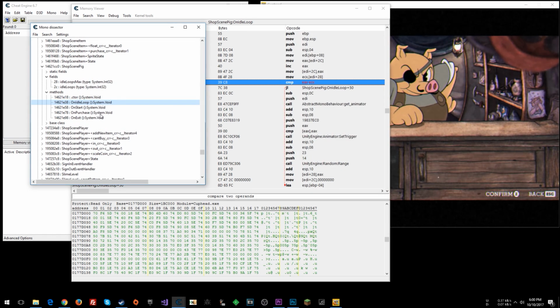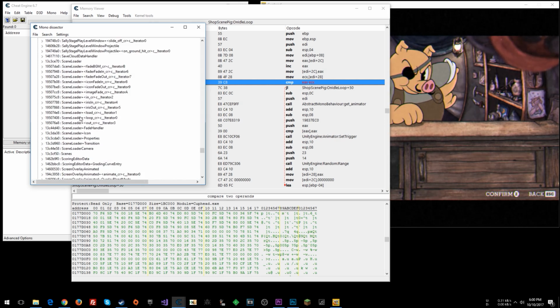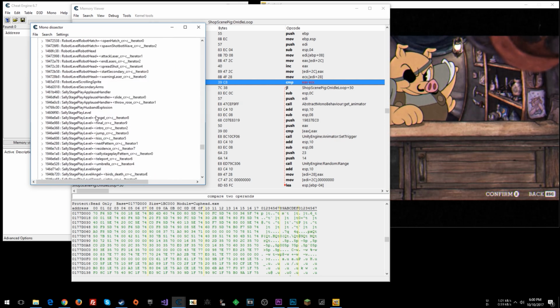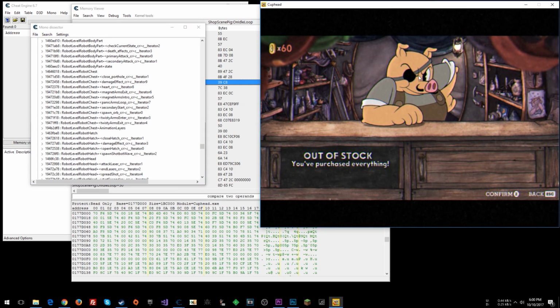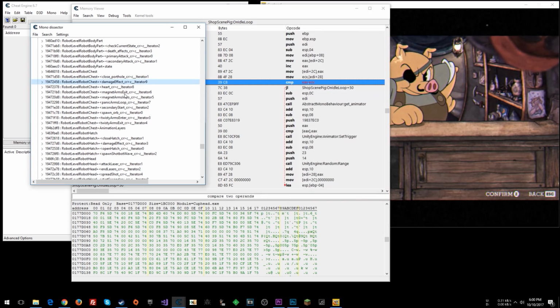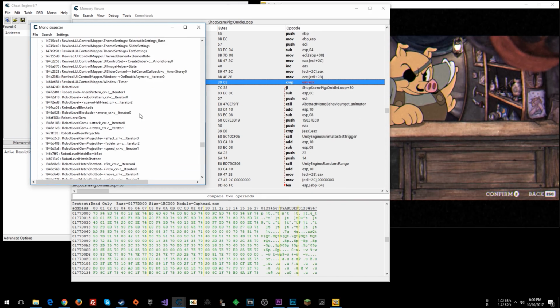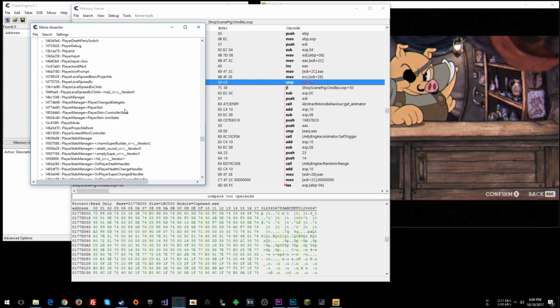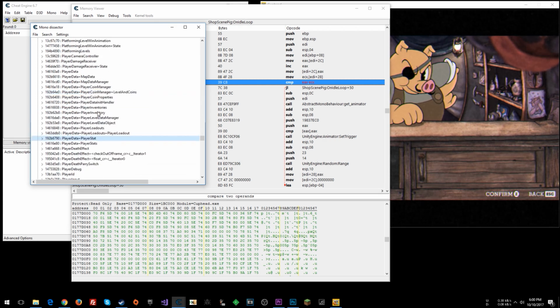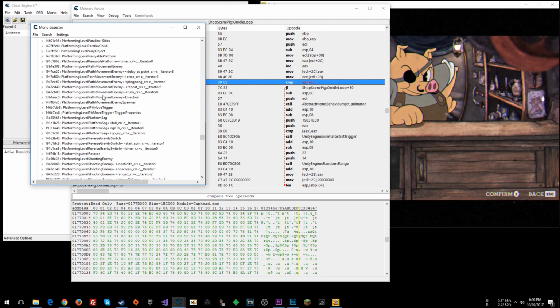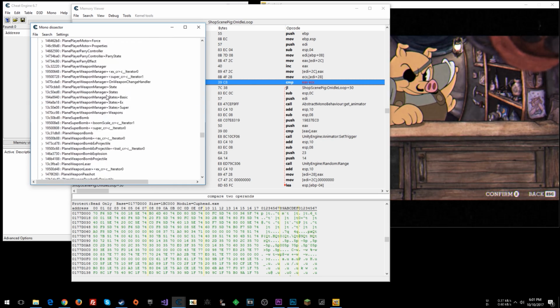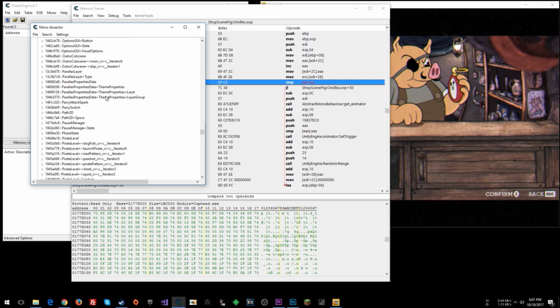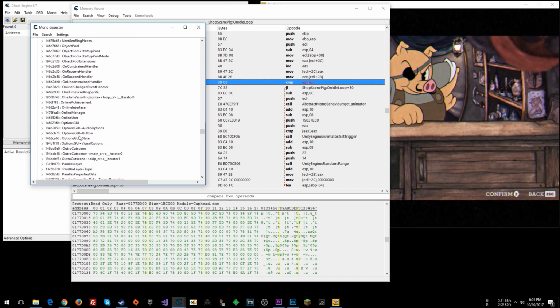All right, so yeah, there's a ton of stuff. By all means, get this game. I know $20 is a bit steep, but this is hand-drawn animation. The music is amazing. The game is really fun. It's challenging. But even more than that, if you're interested in game hacking, even if you're new to it, this is a really great game for learning on and using all this stuff, especially Mono, because there's so much stuff here that you can futz with. Break the game, have fun. Crash it. You're going to crash the game, you know? But this can be a great way that instead of trying to start scanning for values, you can just jump straight into here and try to find stuff.